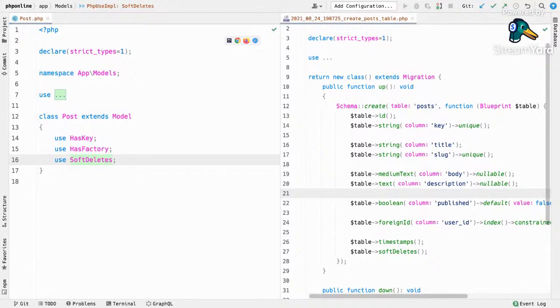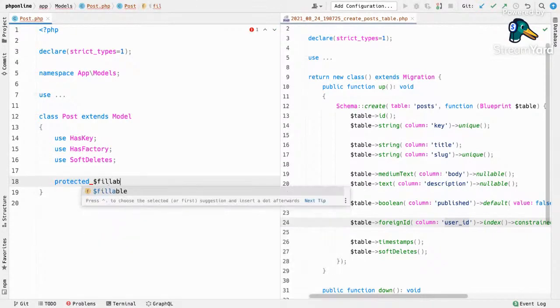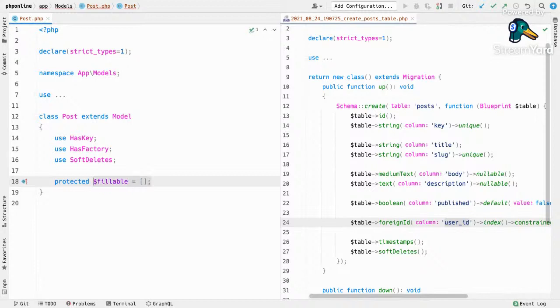Yeah, I'm not sure about the foreign 4 yet. I haven't used it. It's still new. I'm still getting used to the foreign ID, if I'm really honest. I like things quite declarative. I like the fact that I can do that right now. That's the limit for me for the moment, I think. And we're going to have protected fillable. The only thing that bugs me currently is that I can't do that, but we'll get there.